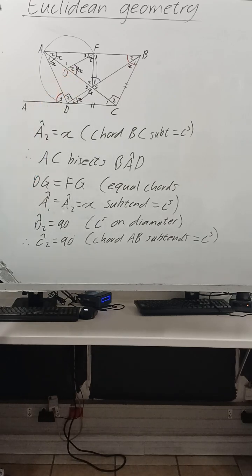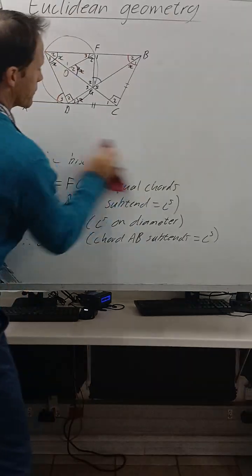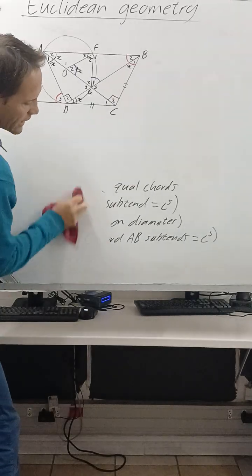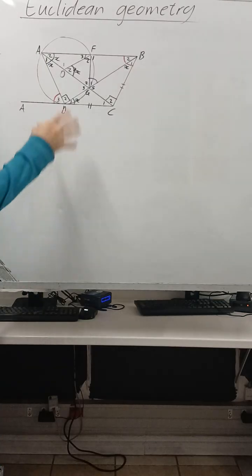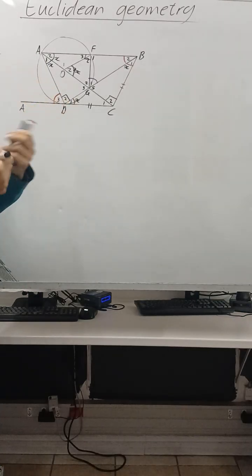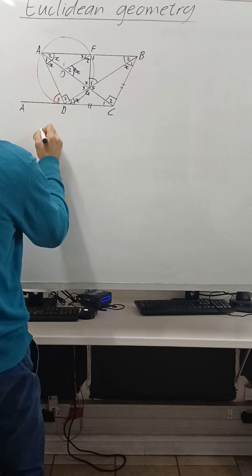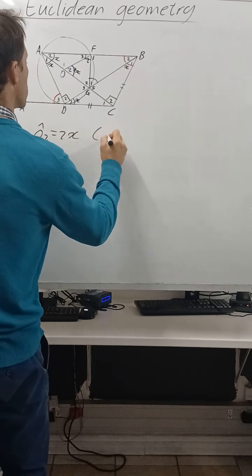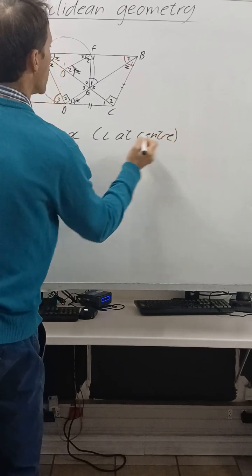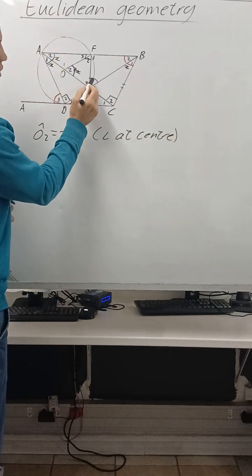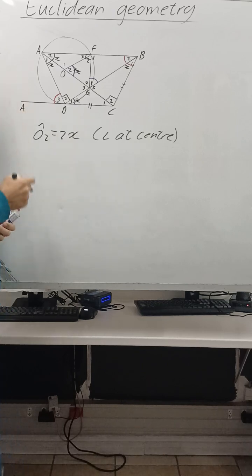So now, if we just make some space here, let's just start by saying that O2 is equal to 2x. Sometimes with these questions, you just put in what you can see and then you take it from there. So our first step is to say that O2 is equal to 2x, angle at center. So now we're going to try to figure out how we can show that G1 is also 2x. That might be a challenge, but that's what we're going to try to show.